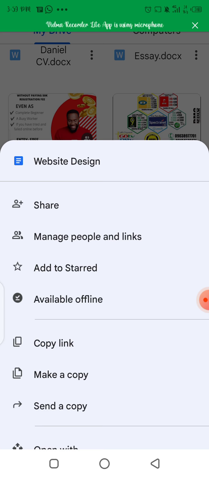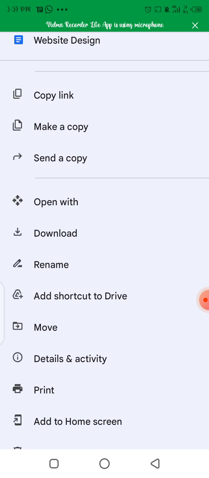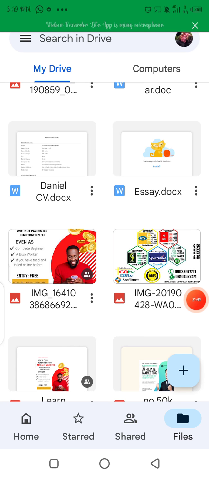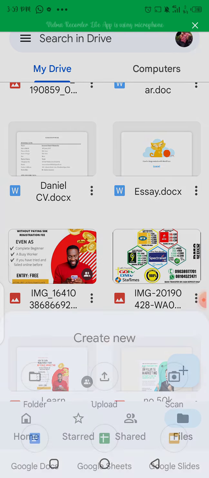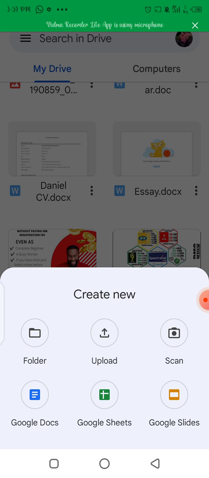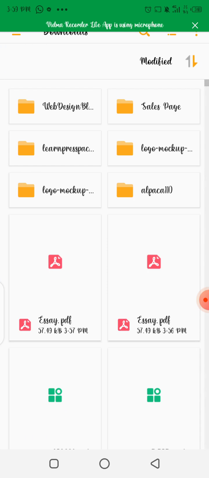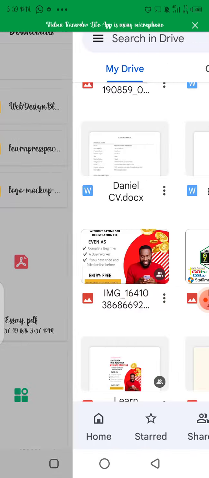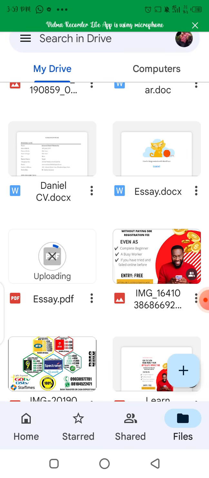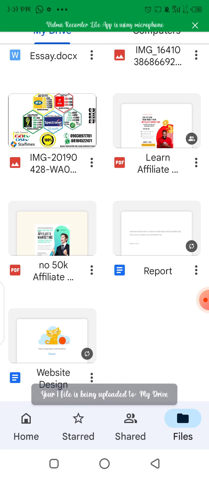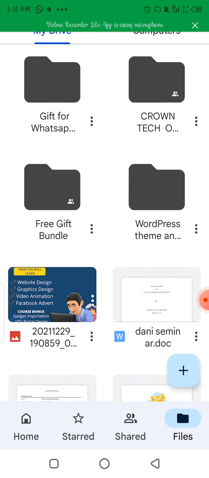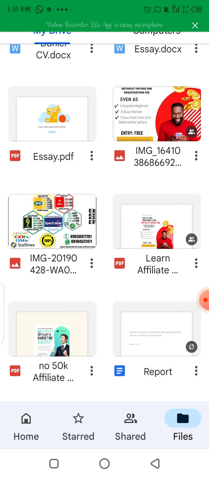So like I said, you can share to people, but before you do that, and to be sure that what you save is a PDF, just click on this because you have downloaded it as a PDF, not minding that it's also on your Google Drive. Just click on upload. Then this is it. Click on it, essay.pdf, because we already saved it as essay. Can you see? This is it here, essay.pdf. So it is that PDF that you need.